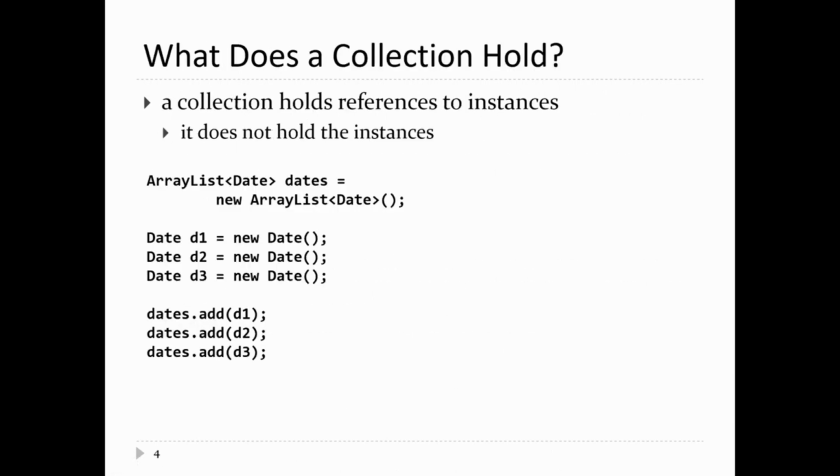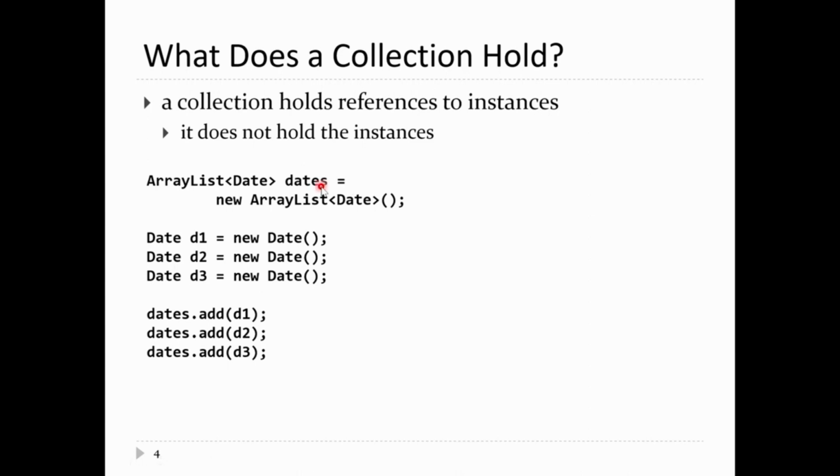All right, so what does a collection actually hold? And this is true for an array as well. If a collection is a collection of elements, it turns out in Java, the collection does not actually hold the elements. Like everything else in Java, a collection holds references to elements.